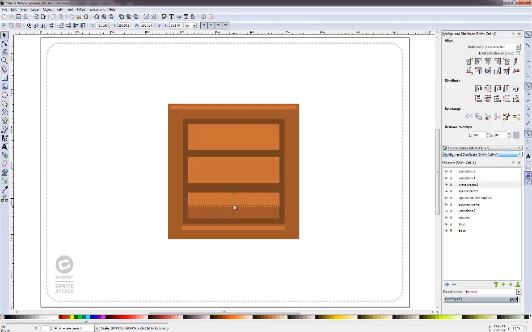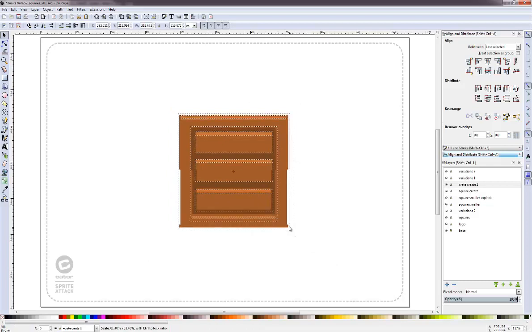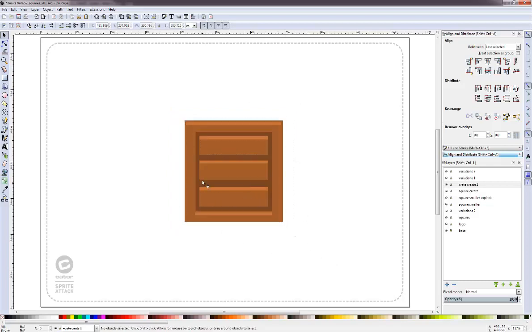Duplicate, and we scale them up. Okay, and the last one. And basically we have a simple crate.